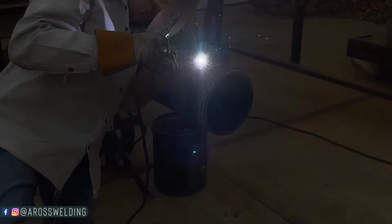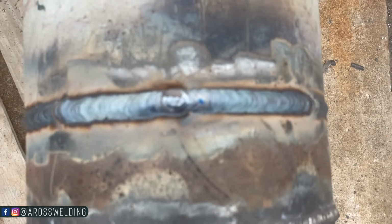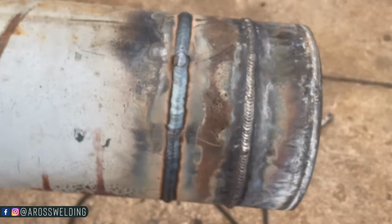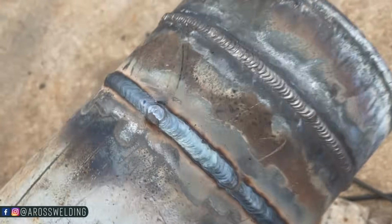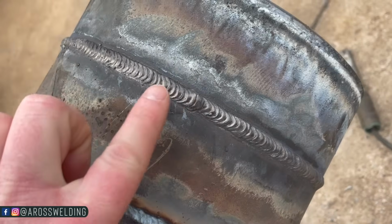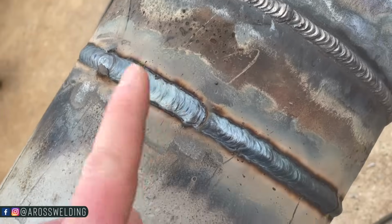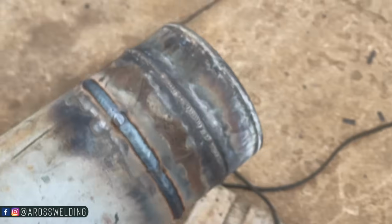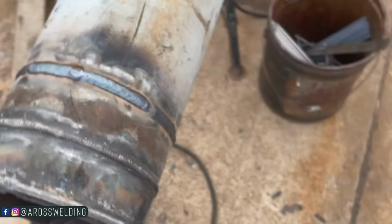All right, there you have it. Good old 7018 pipe weld. Big difference between the 8010 and the 7018. There's parts of that 7018 I do like. I'll tell you what. Pretty calming.